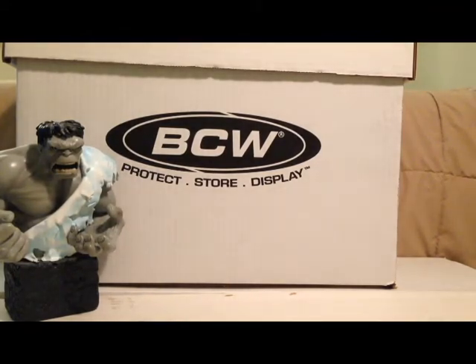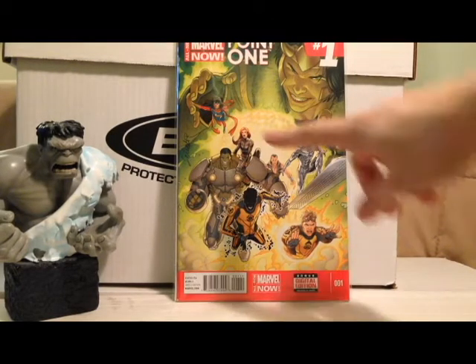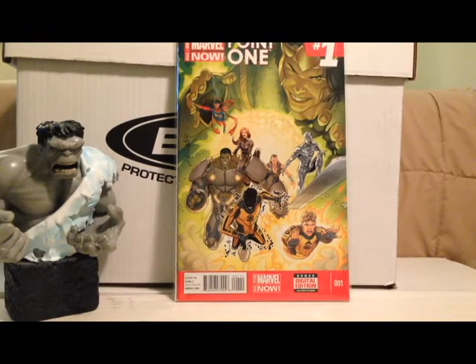This one I found at my comic shop for cover price. I was really glad to see that after Vin Cruz's informative video about this being Ms. Marvel's — or Kamala Khan's — first time in a Ms. Marvel outfit, predating Ms. Marvel number one. Really glad to find this for cover price. It doesn't go for a lot, but I think it's a good book to have nonetheless. She's a really cool character.